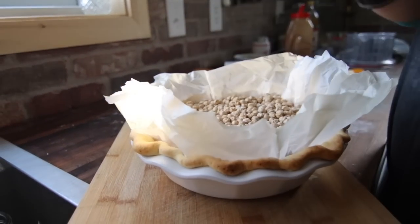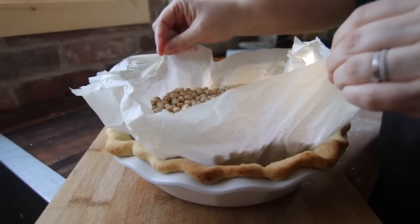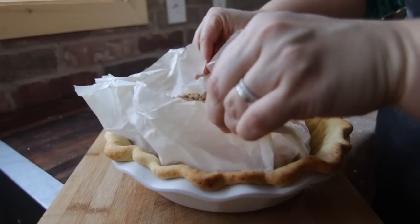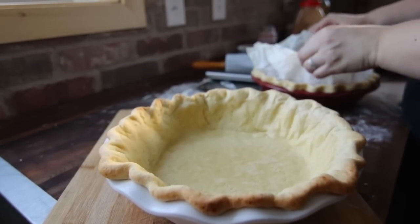This pie crust has been baking at 375 for 20 minutes, and now I'm going to take out the weights and pop it back into the oven for 10 to 15 minutes until it's golden brown.